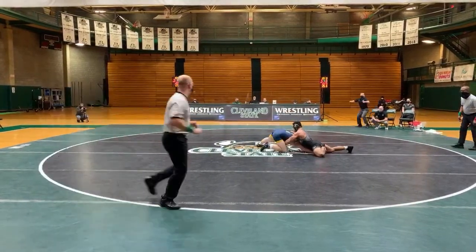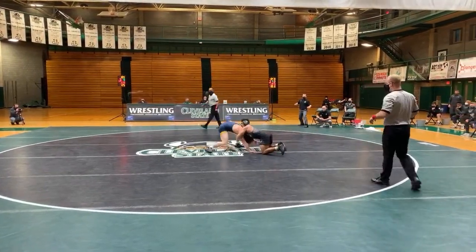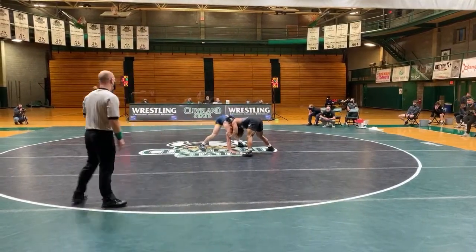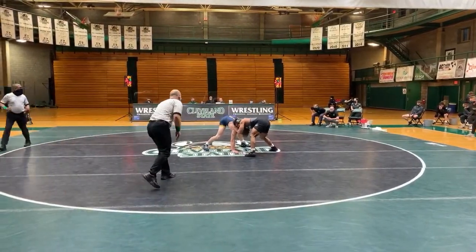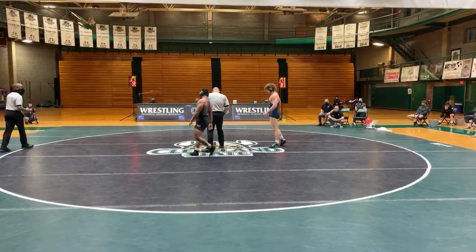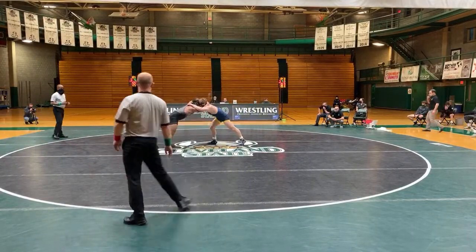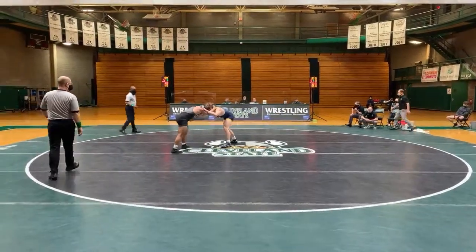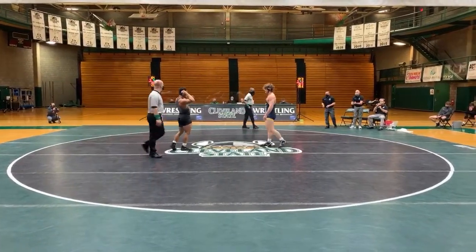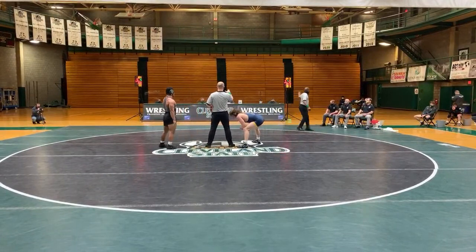Carmen takes a shot on Nasser. Nasser defending. And front headlock now. 15 seconds remains, third period. DeAndre Nasser and WVU's Carmen going to get a stalemate here. And Anthony Carmen was losing this one, took the lead in the third, and we're going to get sudden victory again. Love it. I love extra time wrestling. Bonus time wrestling here. Here we go.